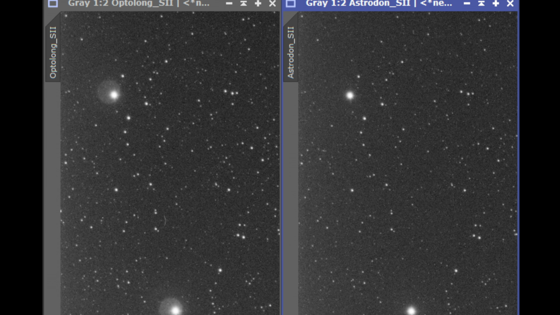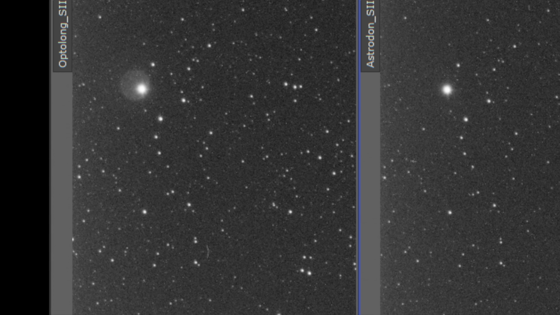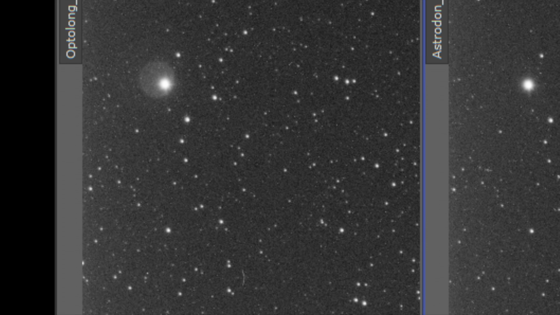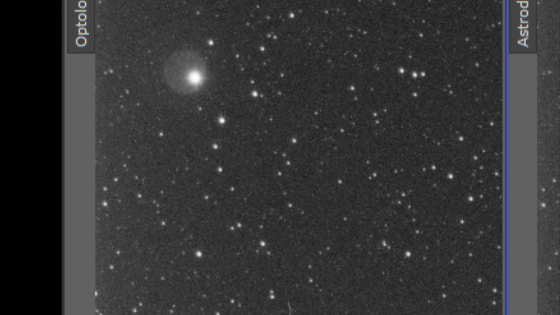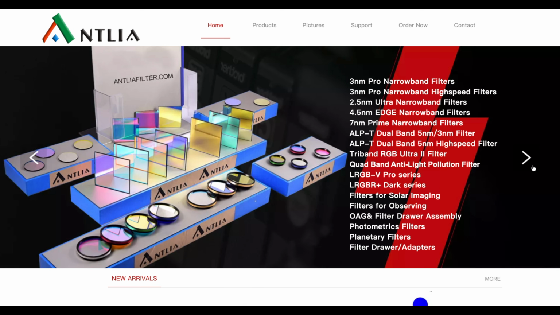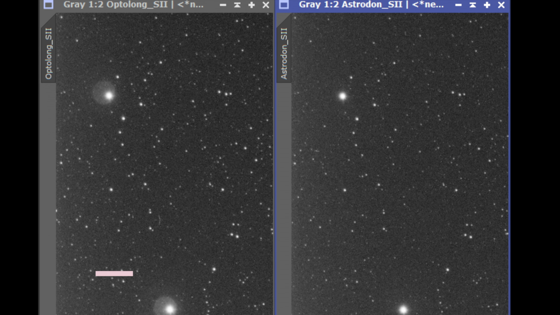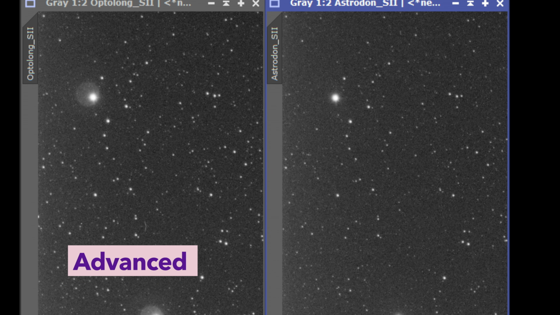At this level, you start noticing subtle issues: halos around bright stars, small shifts in bandpass with fast optics, and the value of high-quality coatings. Stretching into the premium, affordable tier with brands like Antlia, Baader, or Astronomic pays off immediately. The difference is visible in your images, and it becomes part of your learning curve. The next phase is advanced, the stage of precision.